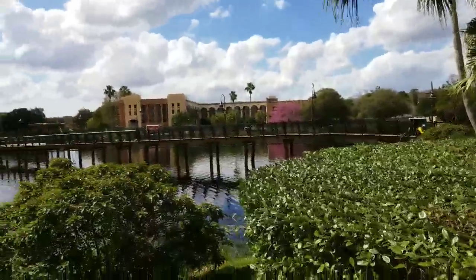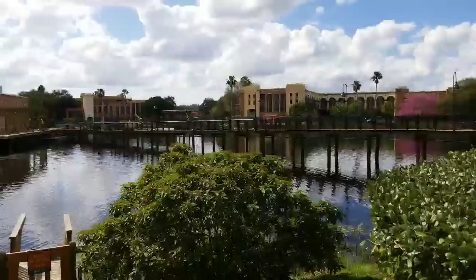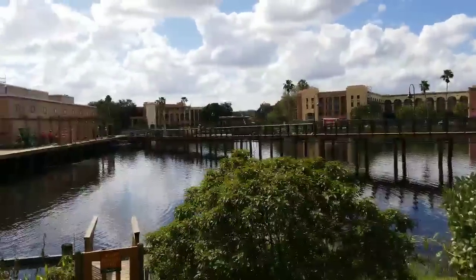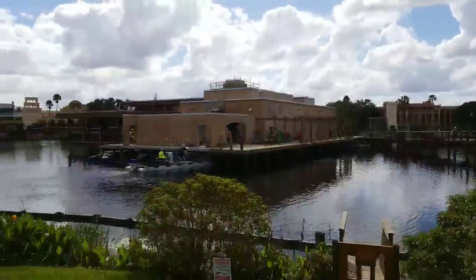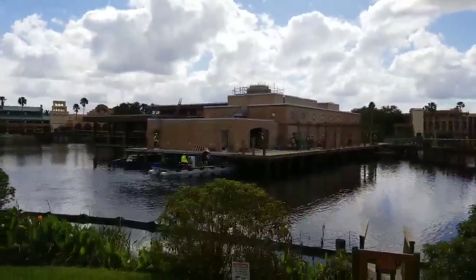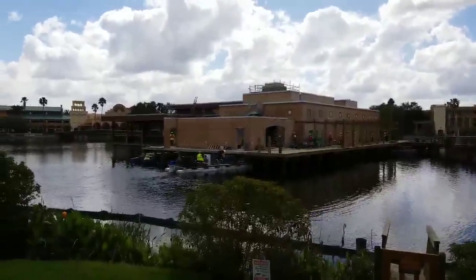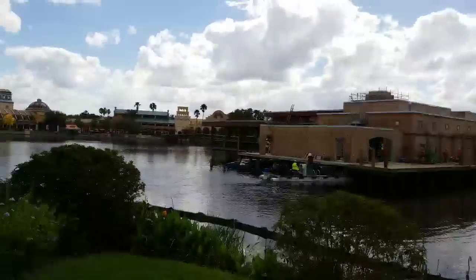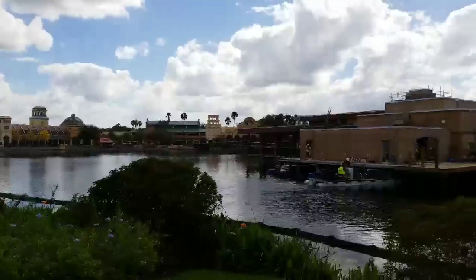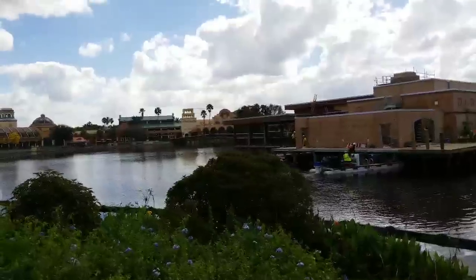So this is cool. They have more of the railings up on the walkways now. Looks like the only one that doesn't have the railings is the one over to the Casitas over there. So really looking good. The back areas here are most likely going to be kitchen areas and things like that. And then the front, you can see a lot of the open air seating that they'll have in the center. There's going to be a bar in there.